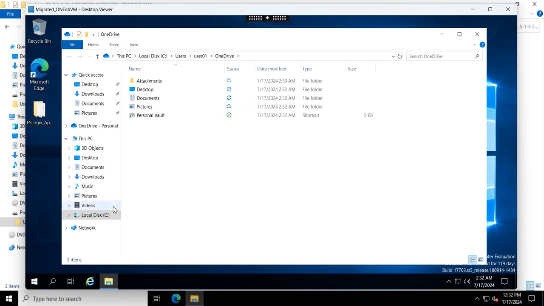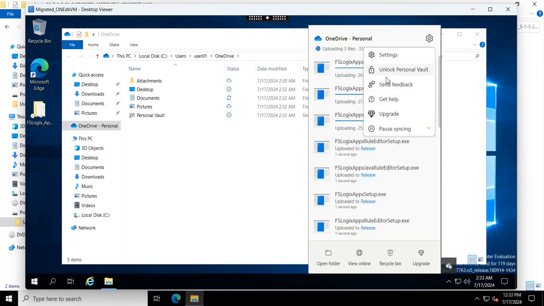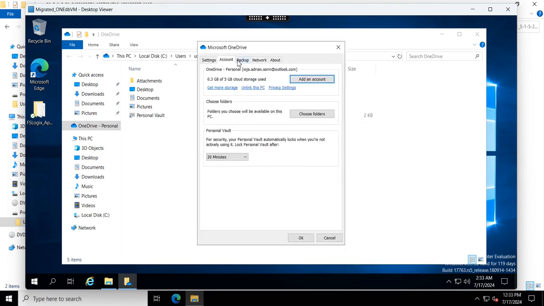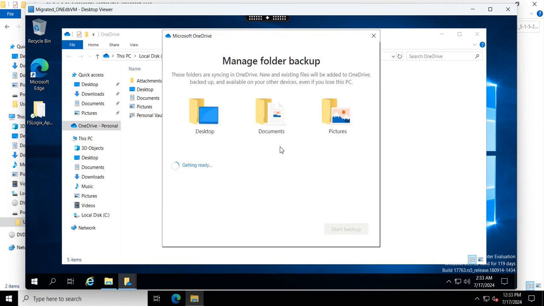Okay, so now OneDrive is turned on, and one setting that you should have in your OneDrive activated, you should have the backup activated, and I have already started that because this is very useful when you have to delete that container.